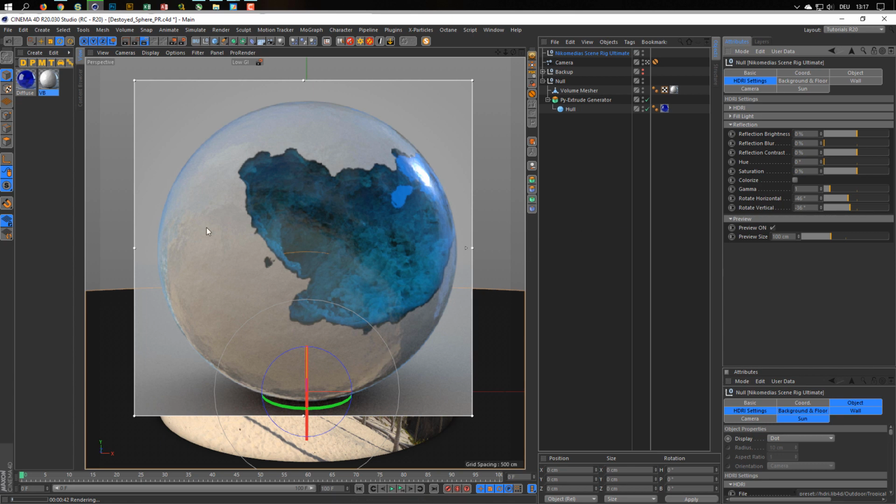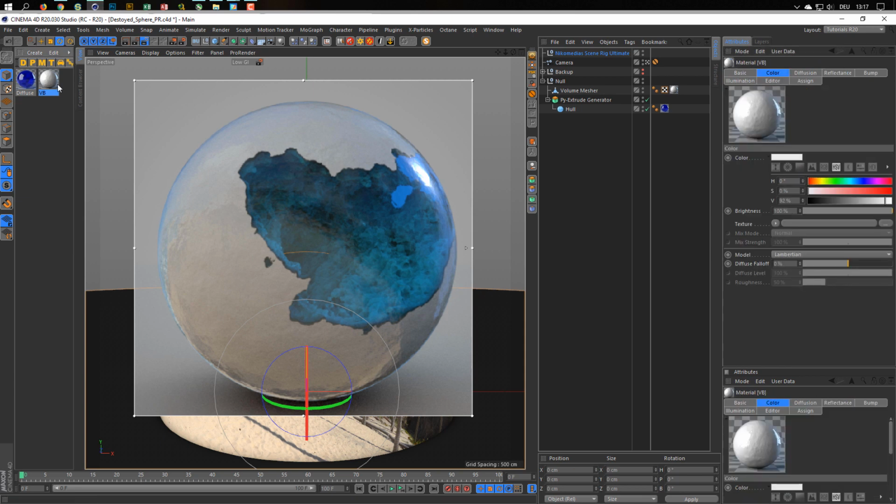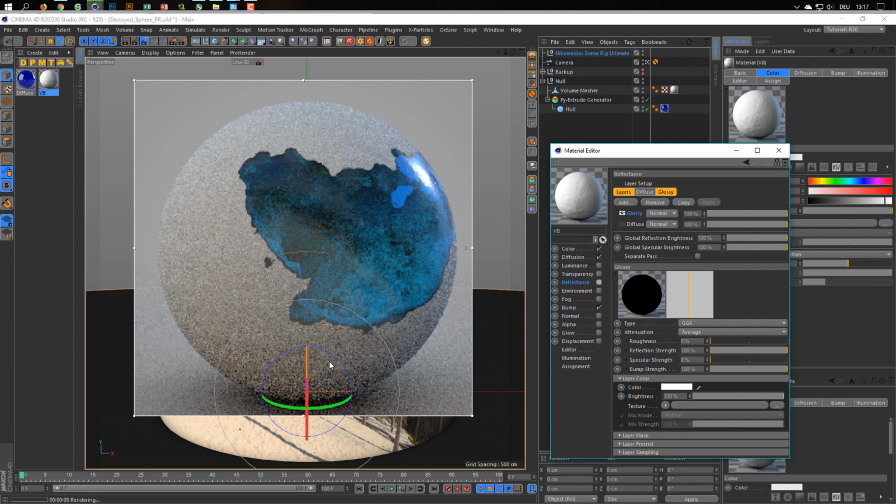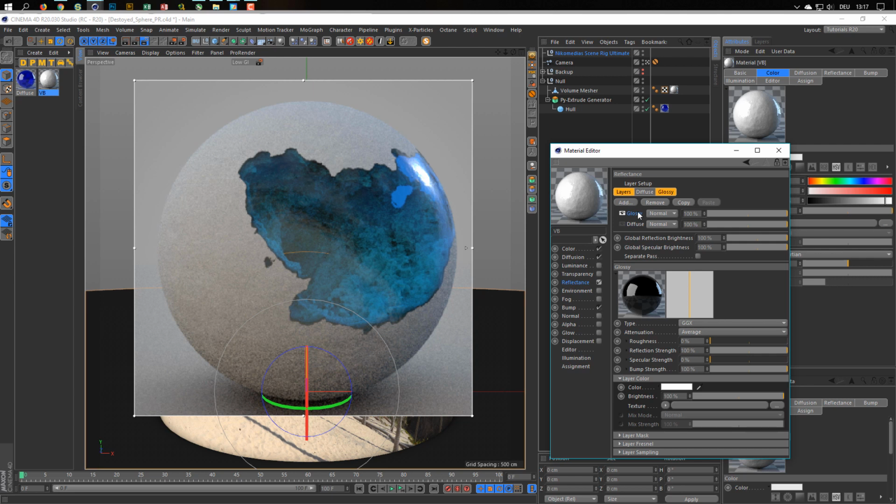Here it's maybe a little too shiny, maybe too bright, so let's try to just deactivate here the reflectance, maybe that helps. Or the adaptive setting you can from the hull. See this, but you see it already helps when we go down with the reflection. We don't have to deactivate it, just go down with the reflection strength to maybe 30.